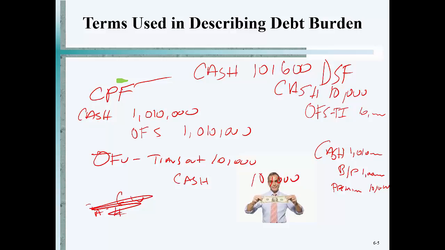Where are you transferring that money to? If you want to debit OFU, transfer out, where are you transferring that money to? The bondholders will be real happy with that. You paid cash out of the debt service fund and you paid it over to the general fund. The bondholders are going to be just thrilled with you. Who are you paying this money to? Huh? Really? So you borrow money that the government doesn't have. You borrow $1,010,000 that apparently the government doesn't have to do what it wants to do. You borrow that money and then you pay that money back to the other funds.